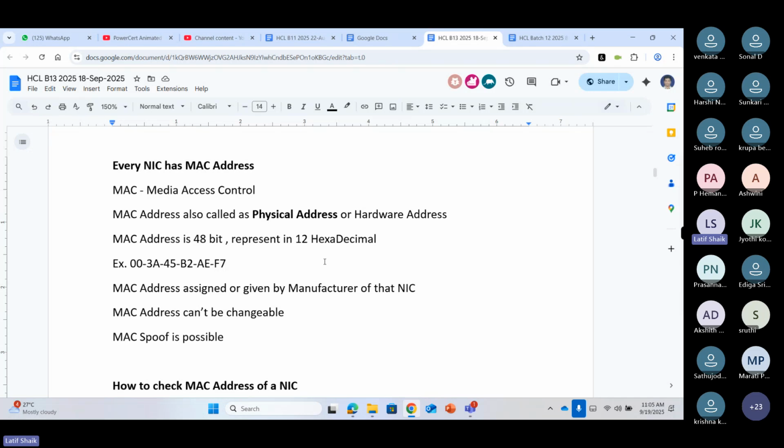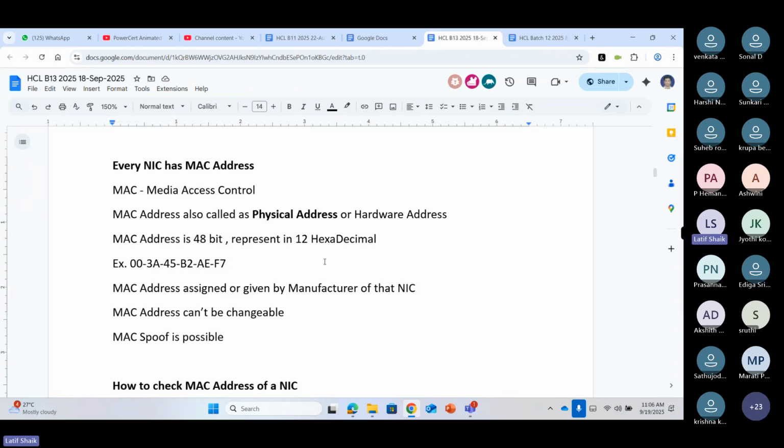It is used for two purposes: one for protection, and second for attacking or stealing purposes also. This is about the MAC address.